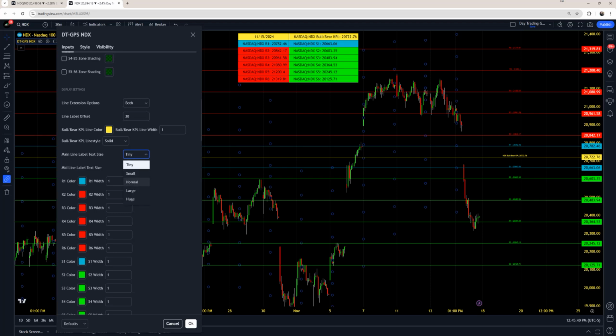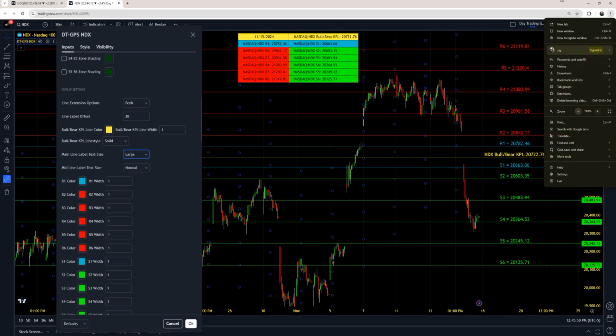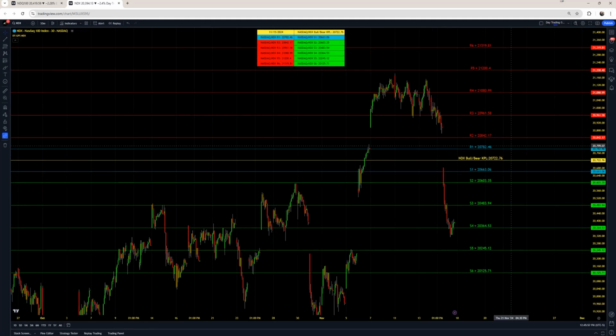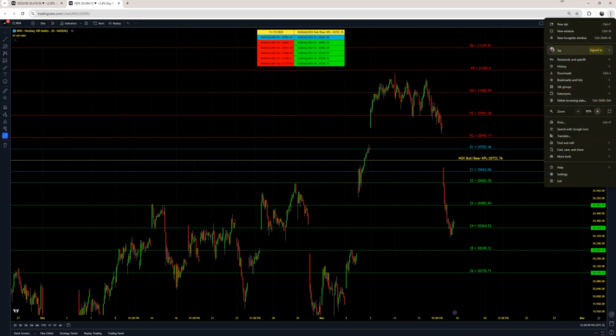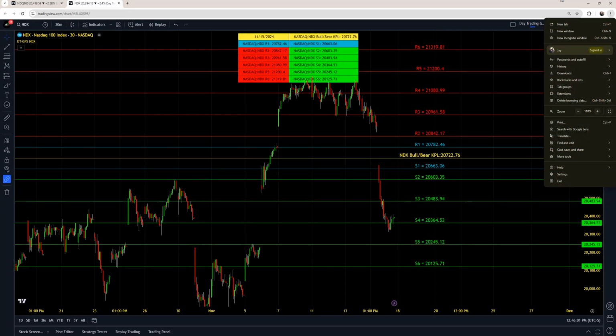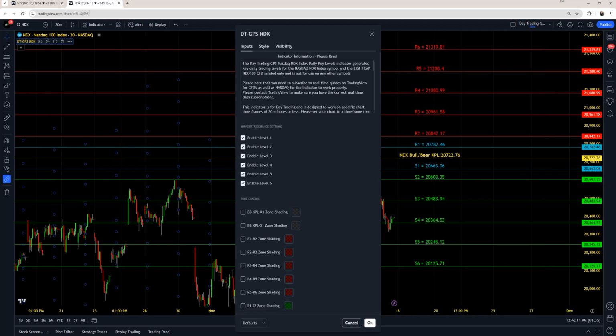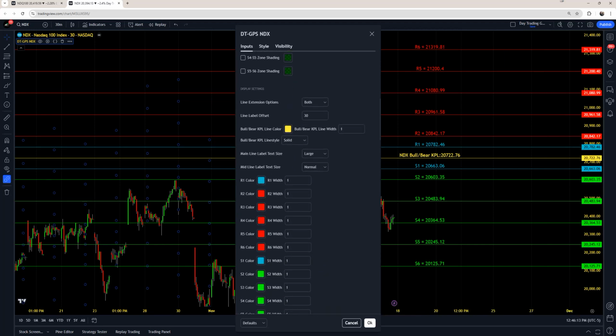Just keep in mind that this is kind of a function of both what it's set to here, as well as what your browser may be set to as far as zoom. So if I set it to large, but my zoom is only on 80, then it's going to look more like this. I happen to keep my zoom on 110, so that's what it looks like on large with that. So the main point is just to keep in mind that it is a function of both what your browser zoom may be set to as well as what this particular setting is set to.